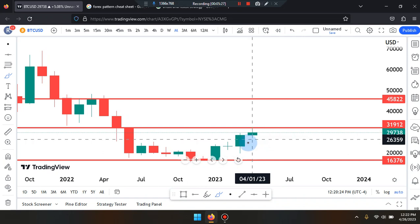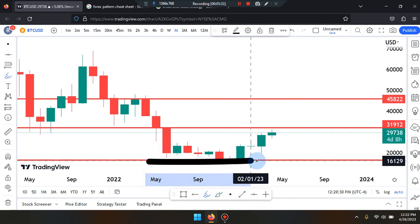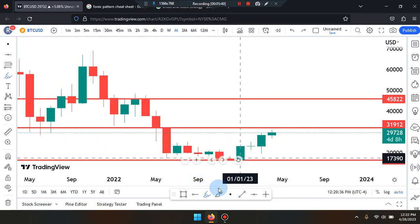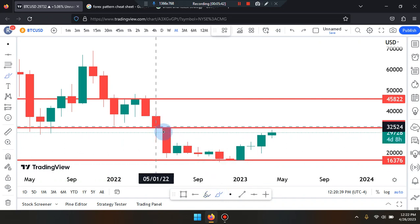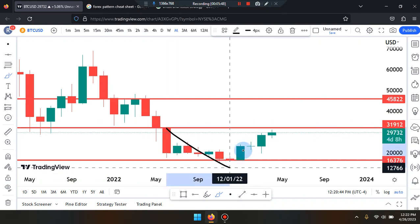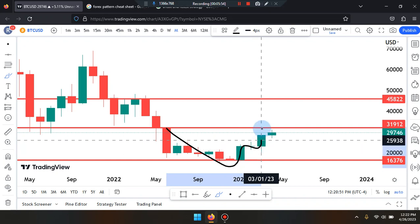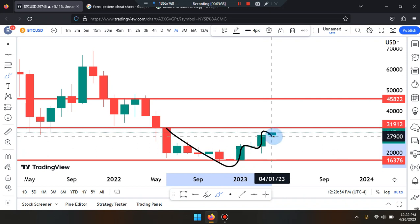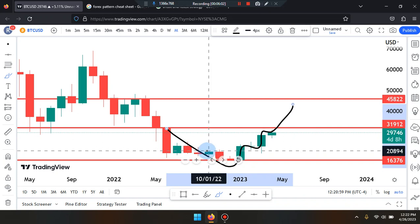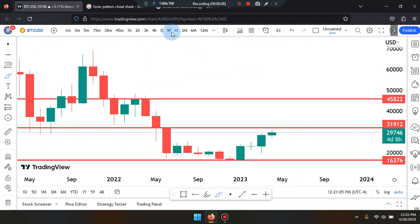The market pushes up — remember, this structure right here is the overall midpoint of the highs and lows from the 12-month time frame. The market came back to retest that area. It created a first, second, third — that means the third-to-last candle is a retest, the second-to-last candle is a push — so it's a double bottom. Price retested again. If it follows up with a bullish green candle, you'll see a breakout. That may identify coming from a first, second, third, fourth retest, receiving one push for the breakout. But we're still looking for price to break that area.